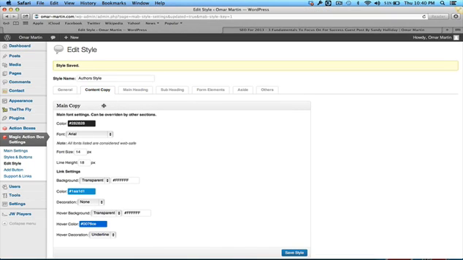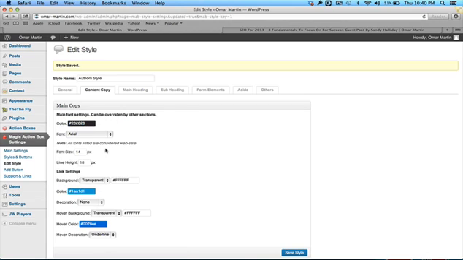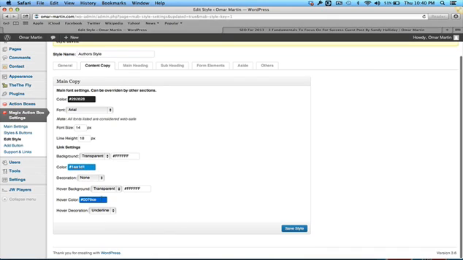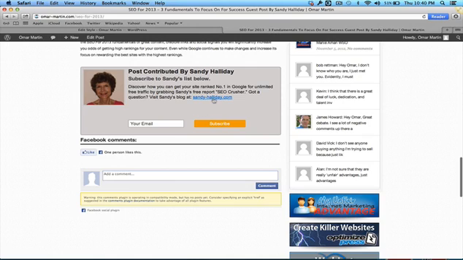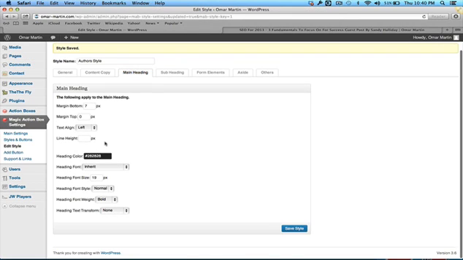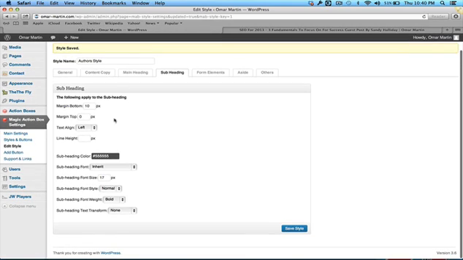Now, if I wanted to change the content, the text of the content, the color, the size, the font, the way that links show, this is the color that I want for links. This is the color that I want when they're being hovered over, and there is a link in hers. If you notice, see that when I hover over her URL, it turns into the color that I designated. I can also modify the headline size, color. I can modify the subheadline size, color, and all these other values.